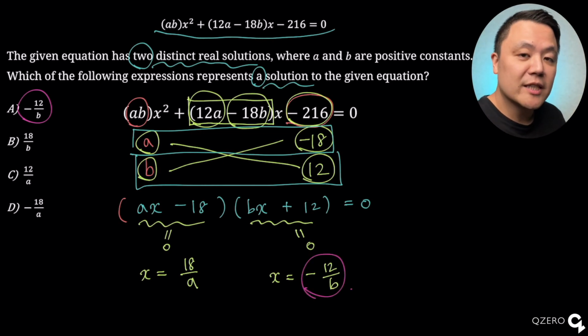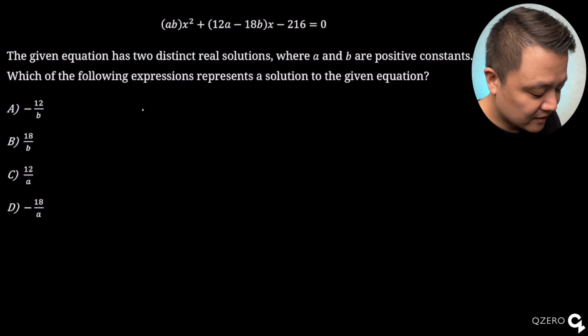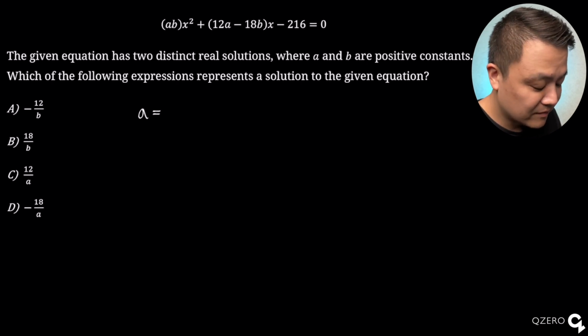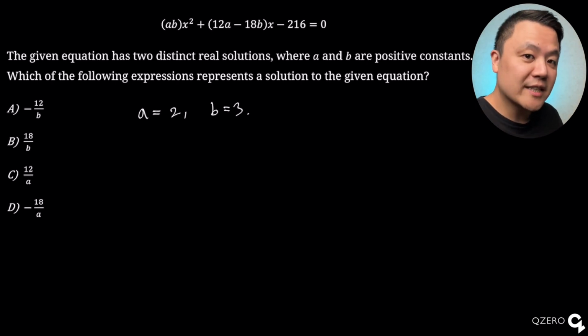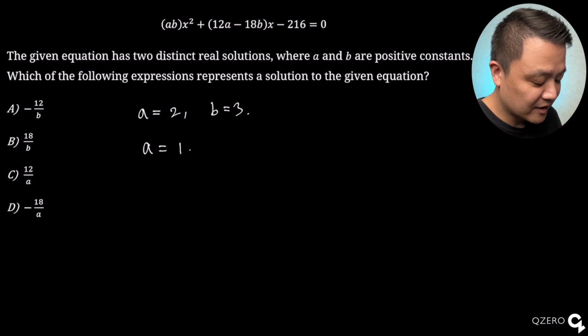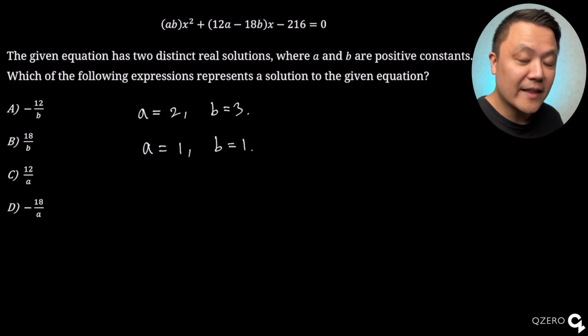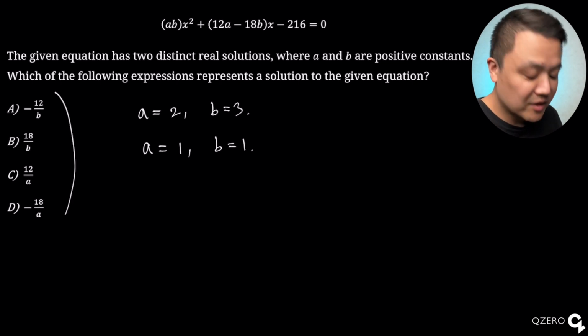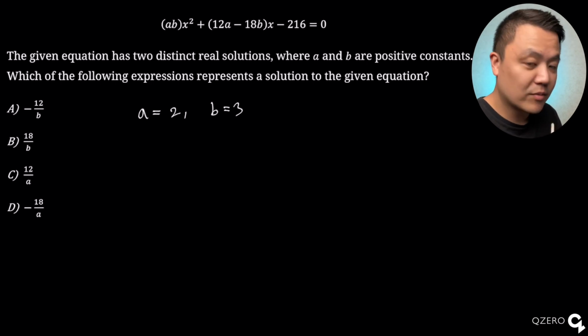For those of you who are not familiar with this factoring technique, there's another way. We can set the unknown constants to some fixed values. When you're trying this, you have to set them equal to prime numbers. Because if you set them equal to some really basic number like a equals 1 and b equals 1, then you might end up with more than one answer choice that makes sense. So let's start with assigning prime number values to those unknown constants.